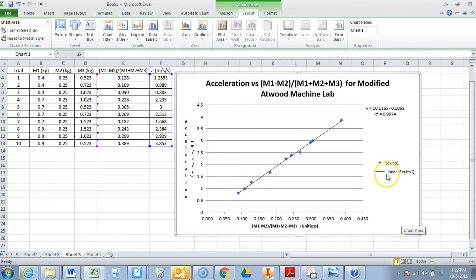That works. And now if I wanted to print it for the purposes of the lab and put it into my lab notebook, I could.